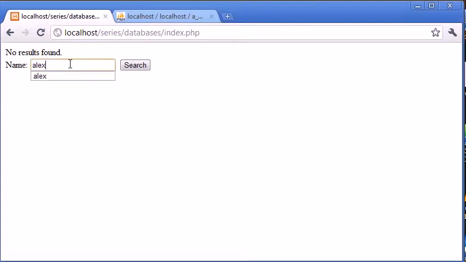So let's go ahead and type in a name that's not in this database. So we could type Craig in, for example. Click search, no results found. If we type Alex and click search, found. So we know that our query works now because we have data inside of our database that would correspond to Alex with the wildcard either side. Let's go ahead and type in Garrett, click search. Now let's go ahead and type in GARR and click search, that's found. Now let's go ahead and type in, for example, Josh, click search, and no results found. So we know that our query is working.